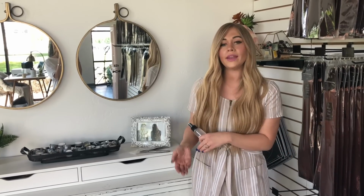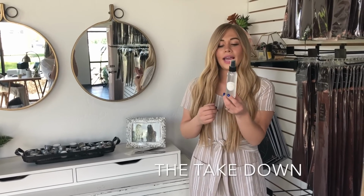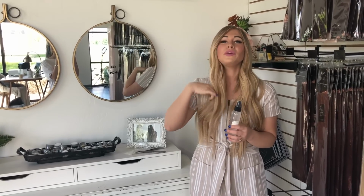And the best part is you use it, and then after 5 or 10 minutes, it dries down in the hair, and you can put the extensions right back in without having to wash the client's hair or their extensions. So this remover has been a game changer to me. It's the takedown, and I seriously swear by it. I know it's my product, but I love it so much, and it's completely unique. I've never seen anything like it before, and it does contain essential oils so that the alcohol isn't too drying on the hair, because that was my issue with a lot of removers, is that it would dry the hair out, or it would have too much oil and make it too greasy, and I couldn't get the hair back in. So this is the perfect combination of both, and that's why I invented it, because it's amazing.